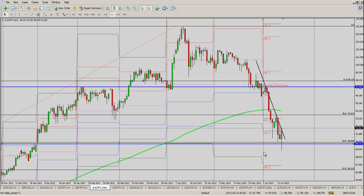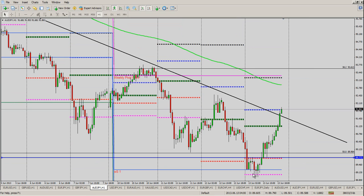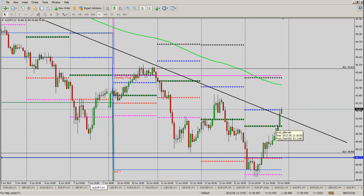You can see a very bullish reversal candle right here, so this will be a great thing to start buying against. So what I'm going to be looking for on the Aussie yen most likely is just a little bit of retracement, a little bit of pullback here. Let's look for this thing to kind of top out just a little bit and start to retrace. We'll draw some fib levels in there. We'll be looking to get in either around that 23, if not 38% fib to get long on the Aussie yen.